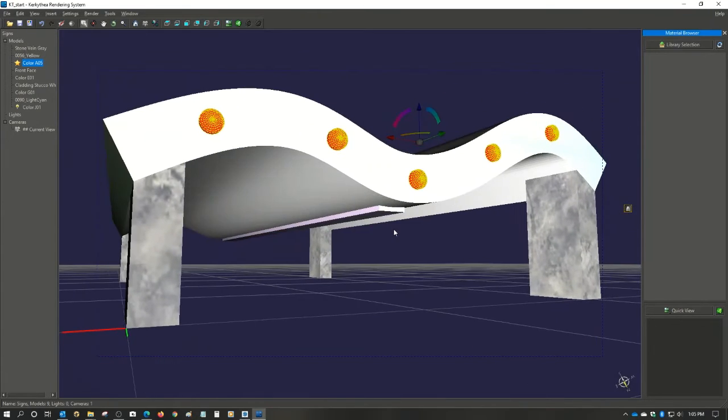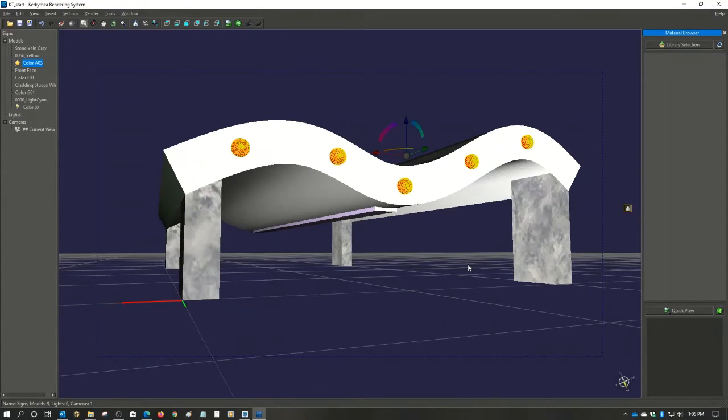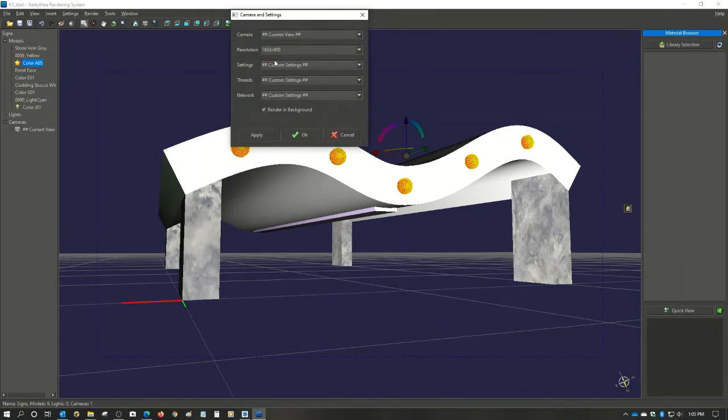So next, I want to see how the render looks, like how it's going to look. You can either hit start render here or you can hit it here. It doesn't really matter, just that you pick one. So first of all, camera view, I cannot change that. I didn't create cameras, so I can't really change that. Resolution, I guess that's okay. Let's see what other settings. I cannot change any custom settings.